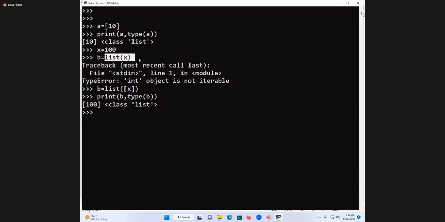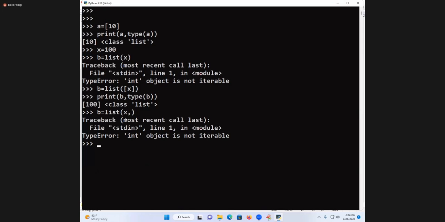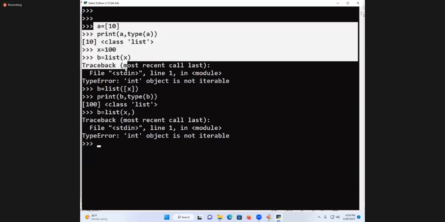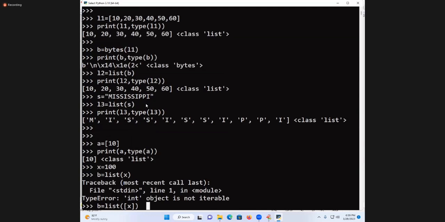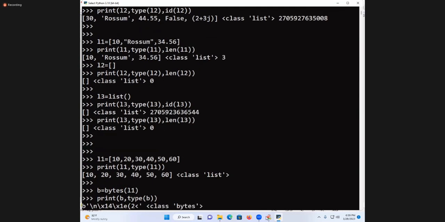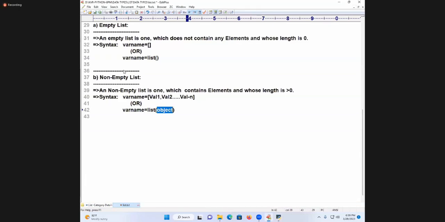This is very, very important, student. Directly you cannot pass the value. I am passing the value in the form of brackets like this. Now if I write X like this, you see it is going to give an error. Some people will try to show it like this without practical knowledge. A fundamental value cannot be directly converted into a list. You have to take it in this form or in this form and then convert it. Right? All these examples I will bring to you. Did you understand this entire mechanism, students?